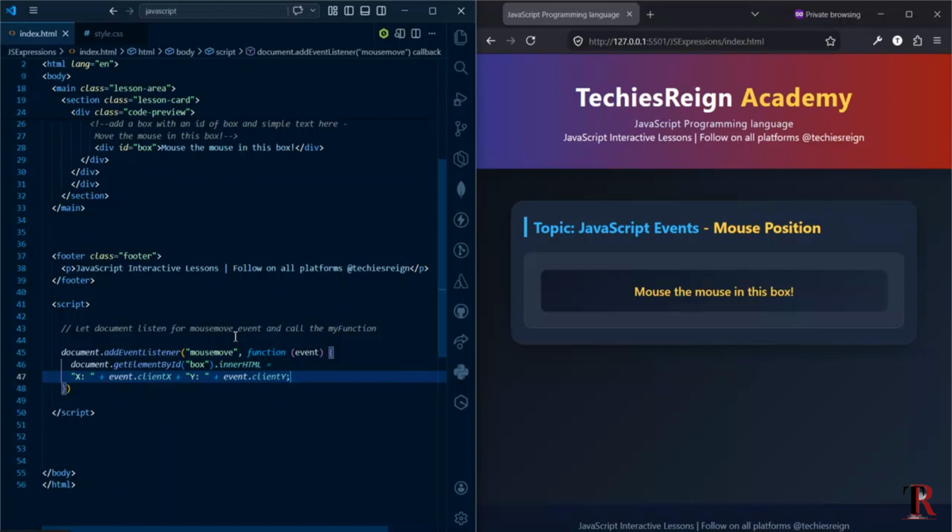It will change the content to the value of the vertical and horizontal position of the mouse movement. So what we are basically doing here is that when the mouse moves, if an event is detected, then the function is run, the mouse position is collected, and the text updates instantly. So let's go ahead and see if this text is going to update instantly. And you can see that as I begin to move my mouse around, it's changing the vertical and the horizontal position of my mouse event.